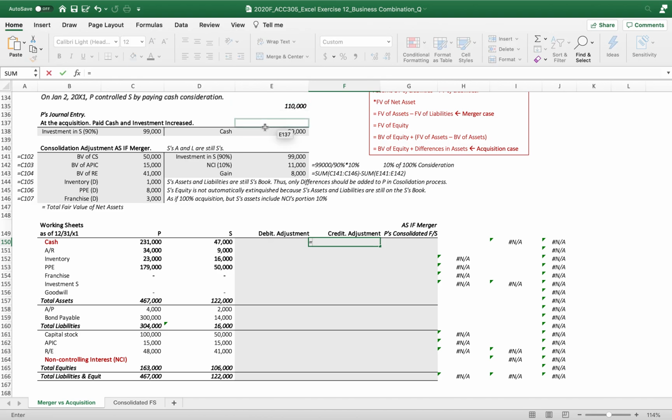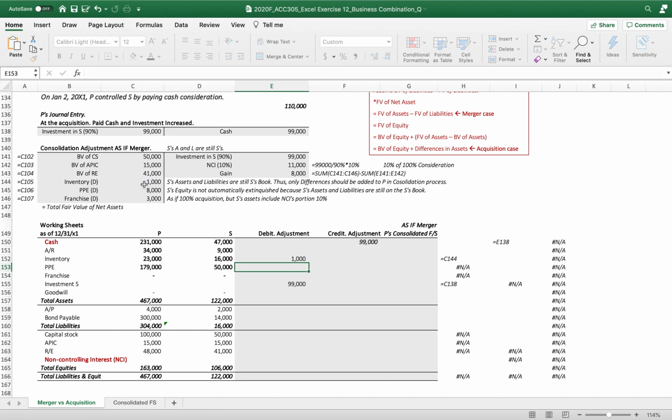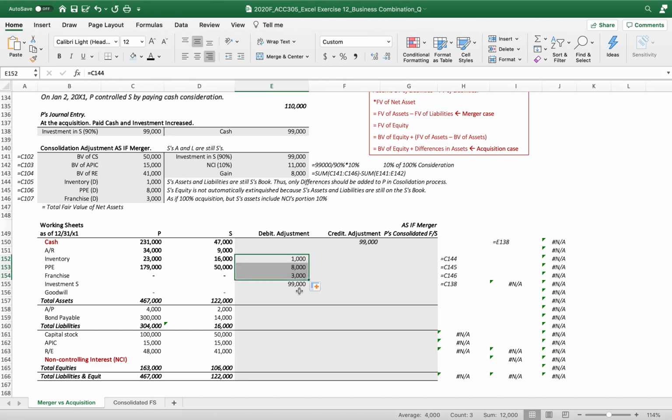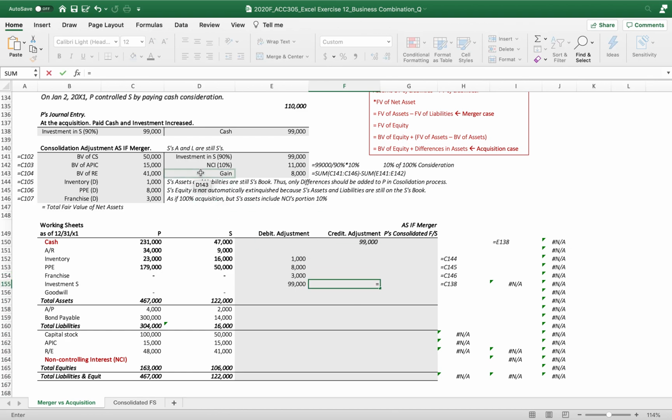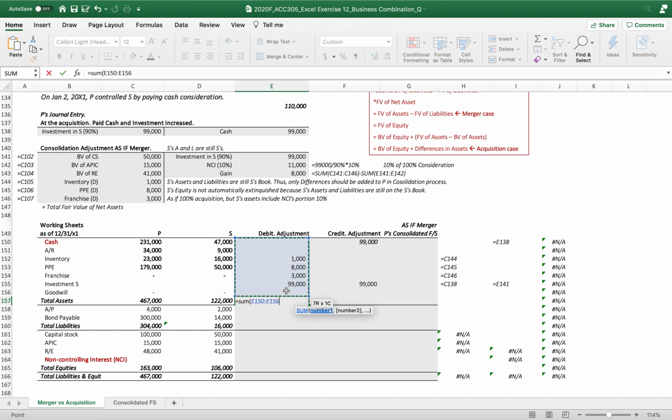So how much is the cash out? $99,000. And investment, how much is investment? Where do you put it? There you go, the investment, $99,000. And then I'm going to include only the differences, as we practiced before. So I put all these differences, and there's no goodwill. You have to keep in mind that there's no goodwill. There's a huge difference. And then here, $99,000 is removed because we are producing this consolidated financial statement where there's no investment. We assume that, as if the merger case, it is 100% control. Okay, let me sum up all this.